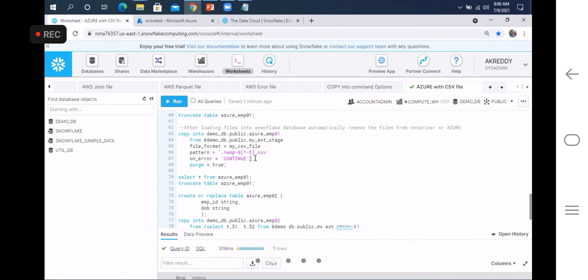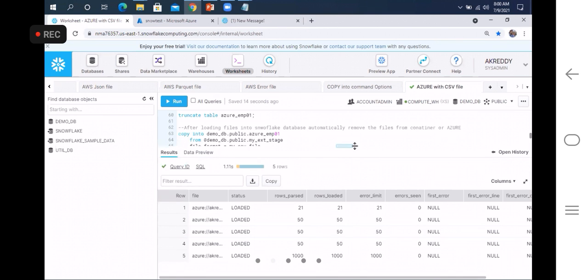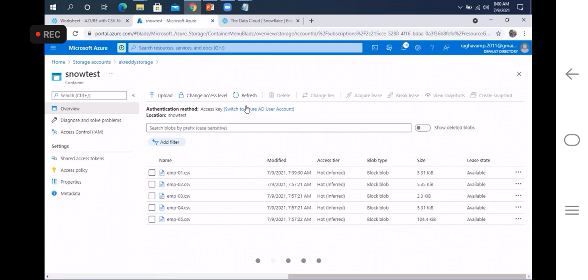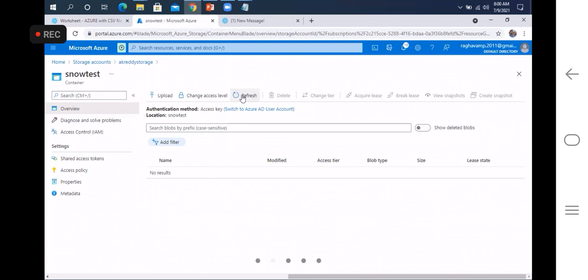Now if I place the cursor on any line of the statement, which ends with a semicolon, it will consider the complete statement. The files get loaded, and if I refresh, the complete files get removed automatically.